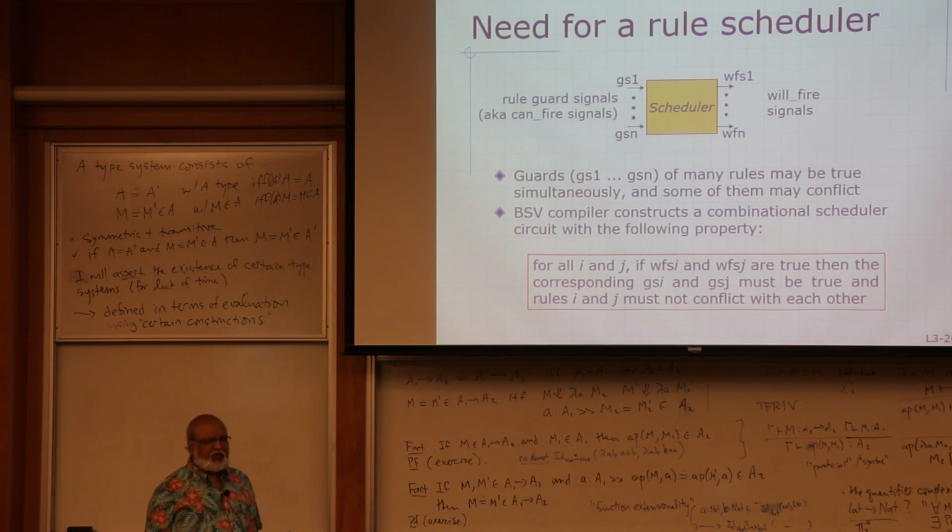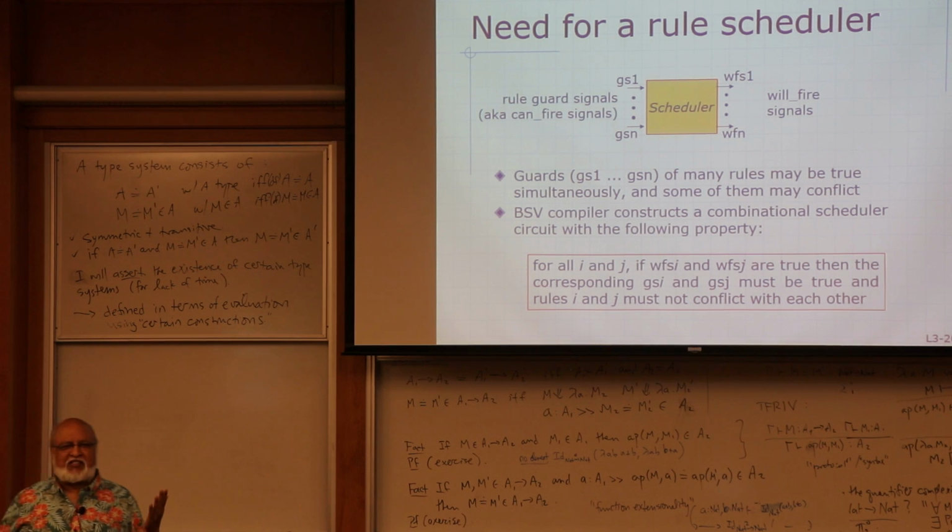Your intuition will work on this. So just imagine you have n rules coming in, n signals coming in, and statically you have been told these conflict. So all you have to do is build a circuit which takes all the conflicting ones and picks out one from them.